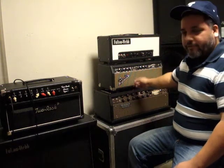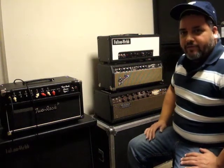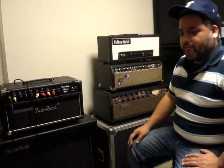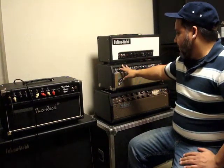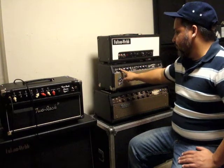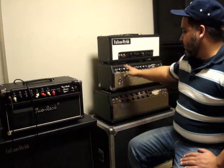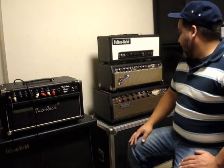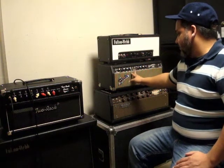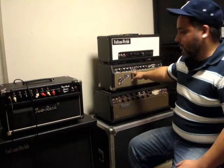This is a '65 Fender Bassman, but it's been modified with the Allen Electronics mod, which is a 3-stage mod. Basically, this side of the amplifier switches between a tweed voicing and a Plexi voicing. We used the Plexi voicing for this single that we did. And we always ran this amplifier in conjunction with the other amplifier. This is Class AB, 6L6, by the way.